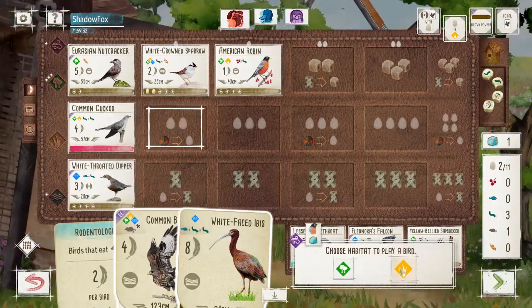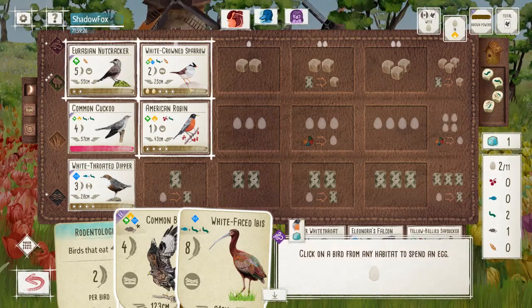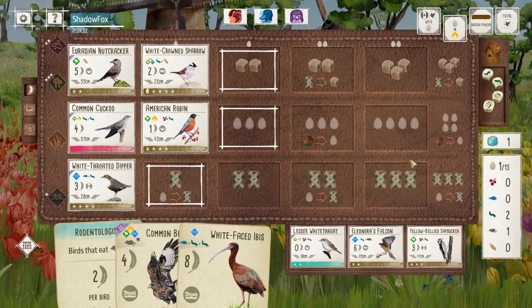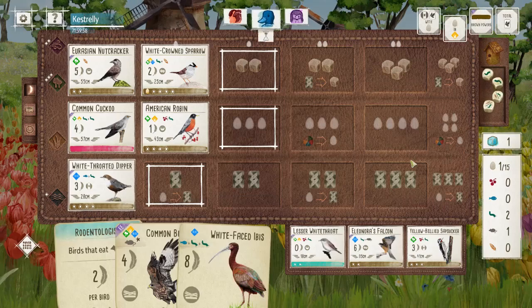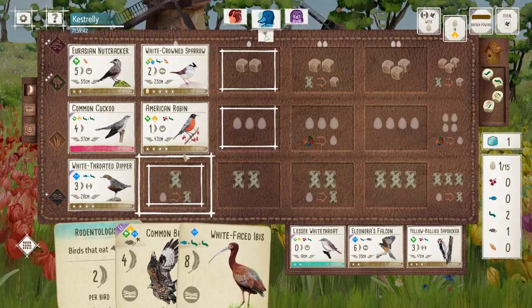Well, I got to get on the board for this round goal. And I just hope that I get a card that's equivalent to Eleanor's Falcon here as far as points go. 8 points for 2 food. I'm going to have to tuck the Ibis under the Robin.